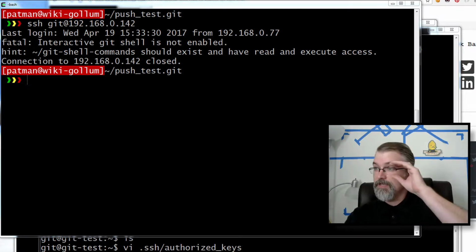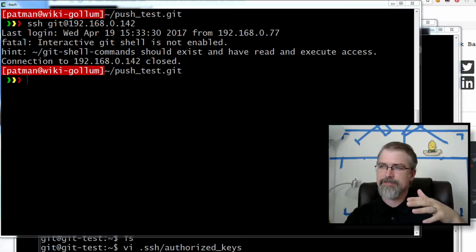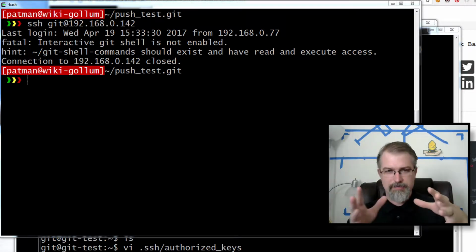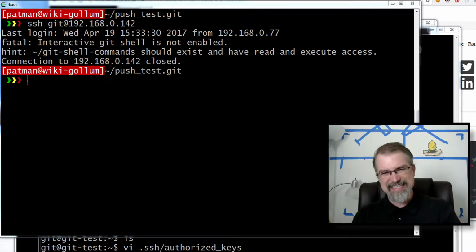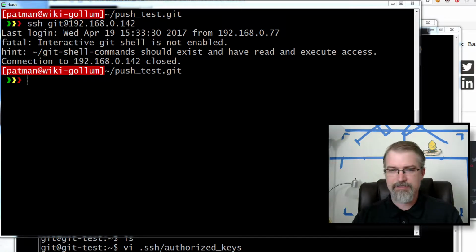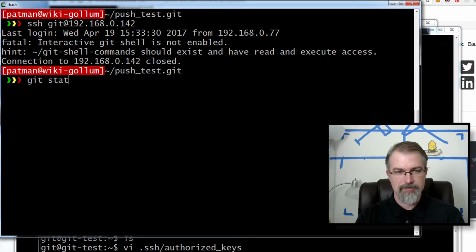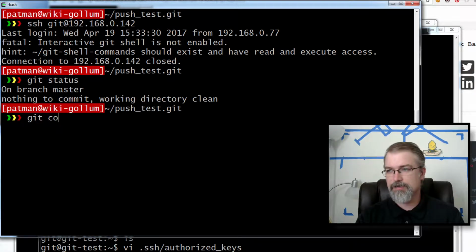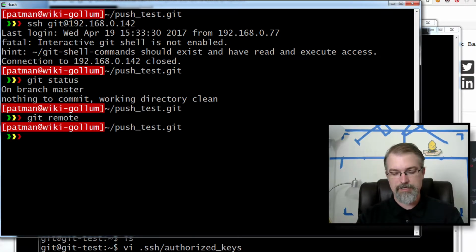The next thing I want is to get my local repo here on the Gollum machine connected and pushing up to the remote machine. And that's relatively easy. So the first thing I've got to do, I'll do git status, I'm right there. And I can do git remote, and I'll see that I have no remotes connected right now.